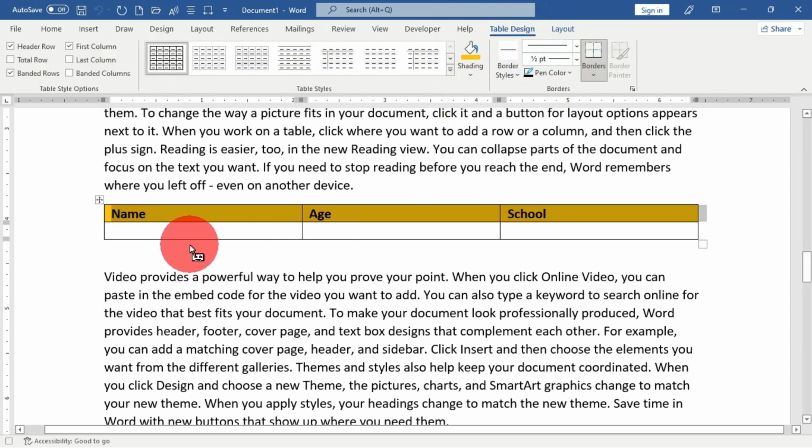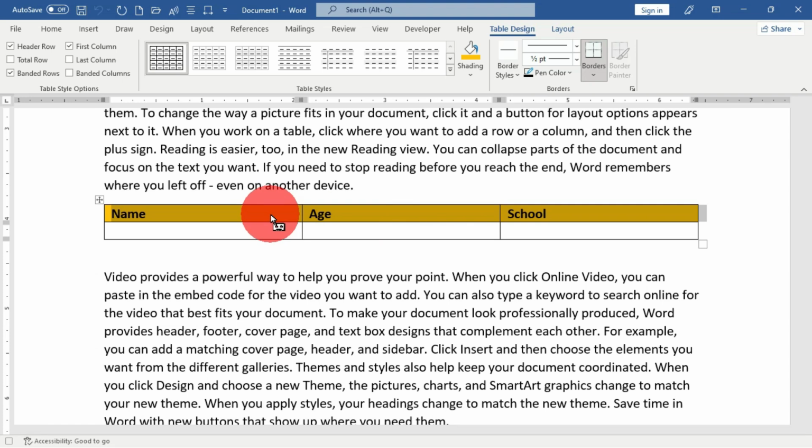So this is the formatting I want to give to every table I create in Microsoft Word, so that the heading of that table is going to have this formatting with this bold font, and then also the font color of the text, and also the background that is given to the headings.